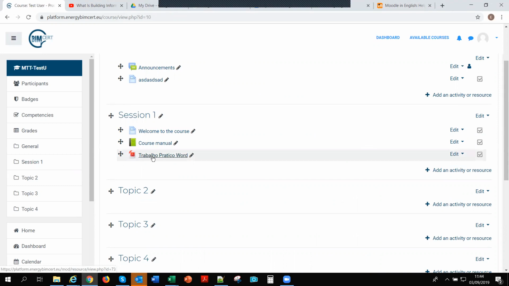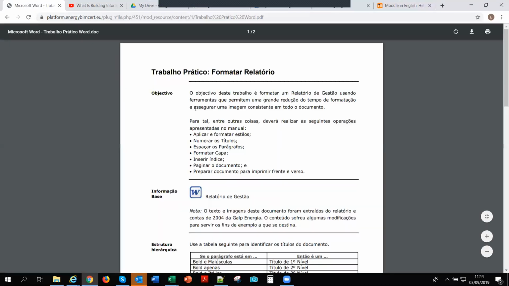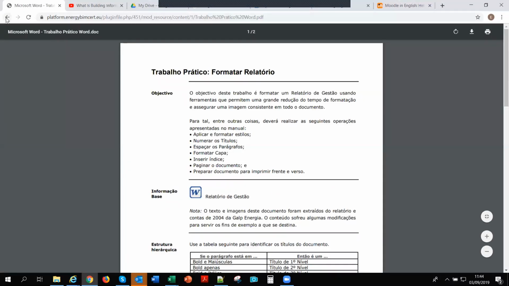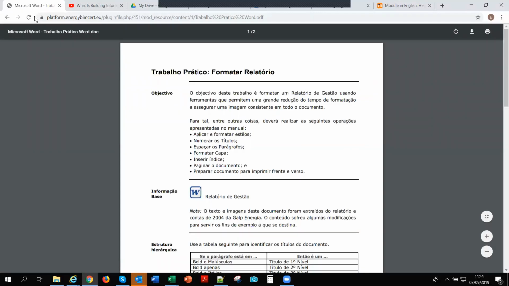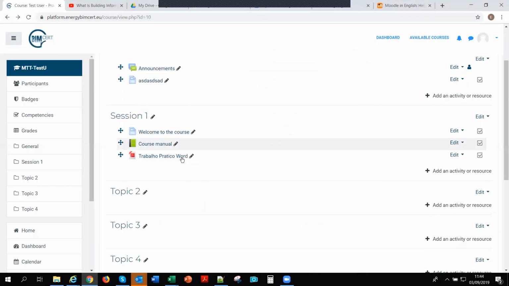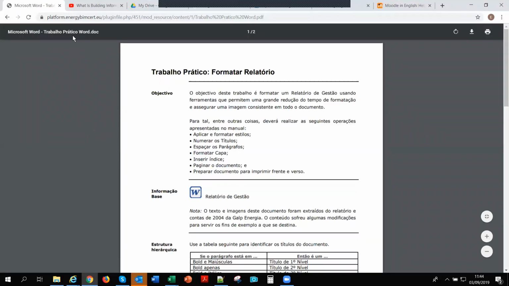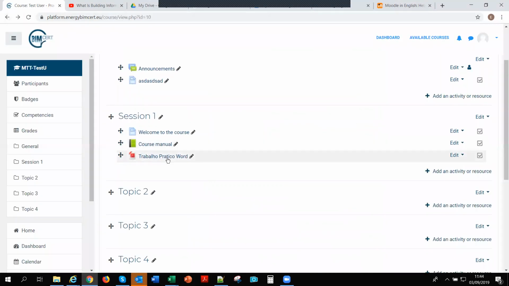So if I click the file, okay, what happened? It opened the file in the browser. So I think this is maybe not the best option. Because I click the file, it opens in the browser, then I might close the browser, thinking I'm just closing the file.